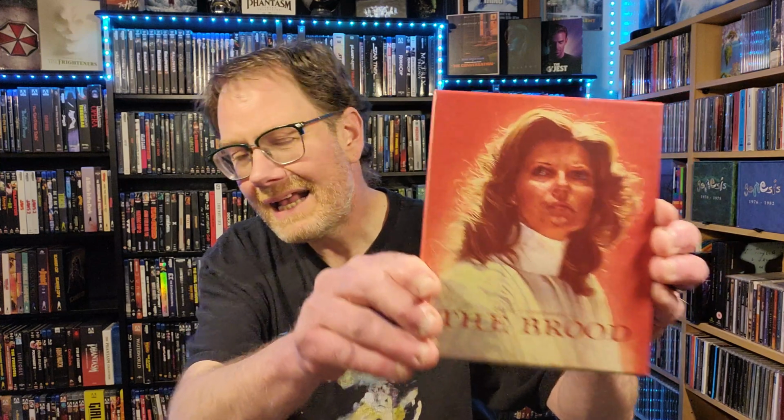I don't know how I feel about the front cover art. I don't like the art on this one as much as the art on Scanners. I thought the Scanners art was better. You know, I don't know what I necessarily would have included on the front cover instead of this, so it's not like I'm full of ideas here, but I'm just not sure how I feel about that as the front cover. I don't mind the back. I think the back looks pretty cool.